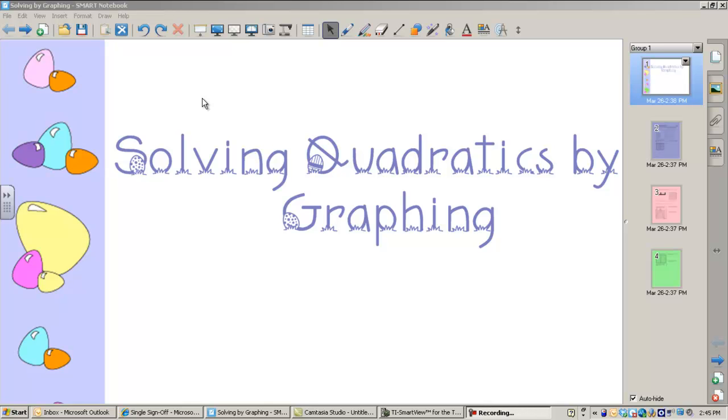Having a calculator is pretty important today. If you don't have one sitting at home where you can use it while we're going through these notes, at least write down the keystrokes or the buttons that we push to get from one place to the other, so that when you try to do this on your own, you won't have to be like, now what did she do? You need to at least write it down. The second thing is all of these notes are going to be posted on Edline. If you'll go grab a copy of them, it'll make it easier for you because there is some graphing involved.